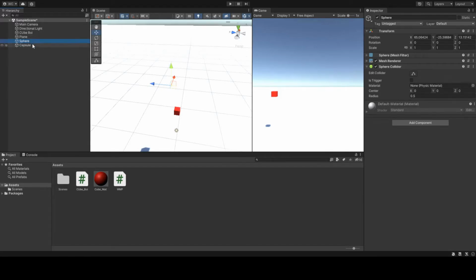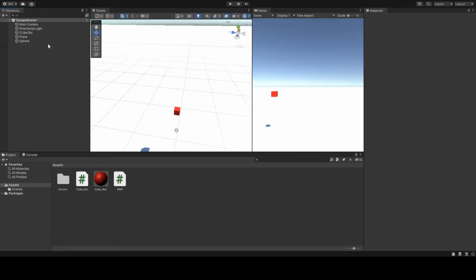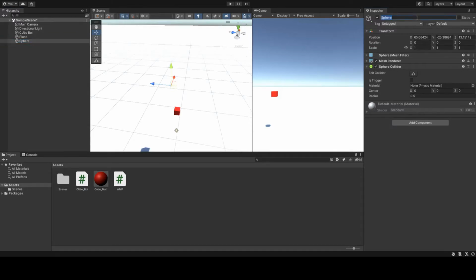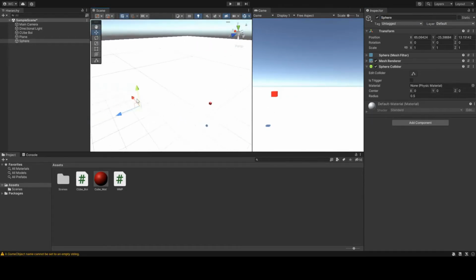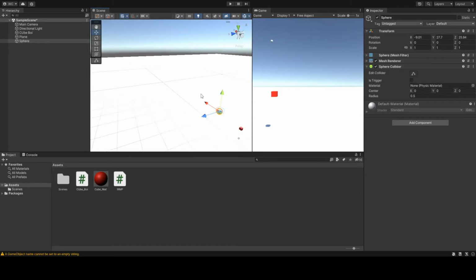And this sphere, actually, never mind. Sorry about the indecision right there. That was a bit of an unexpected decision I just made there. Was not pre-planned, but we're going to have a sphere. We're going to rename it to the sun. And you can see where I'm going with this.